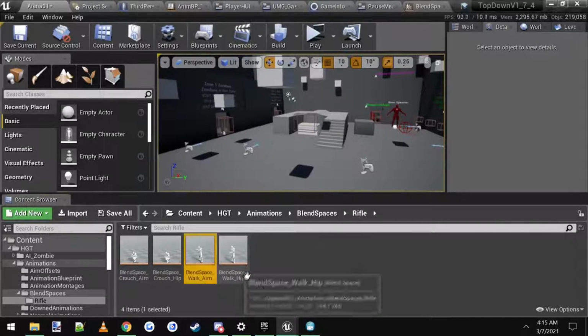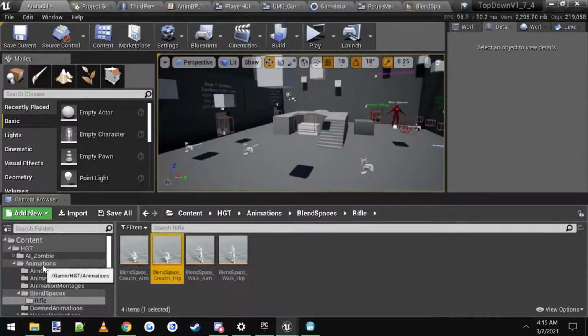If you want to tweak the blend spaces here, you can go to animations and blend spaces, and this is for the walking animations, left and right and backwards. Some people may want to tweak them or change them. These are just the standard default animations that Unreal gives you. They're not the greatest. They'll get the point across. They look okay, but they're not perfect. But they are 4-way directional, so you can go in and tweak them and change them.